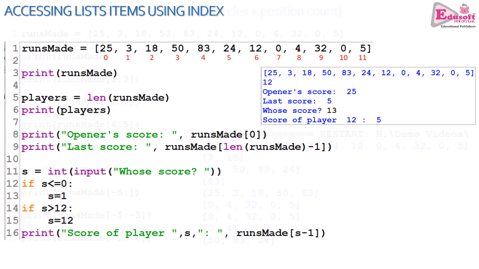What if we need multiple values to be accessed in a sequence? That is called slicing. A slice is actually a set of consecutive values in the list. Slicing is done by the help of colon or range operator. See line number 5: 1 colon 3. 1 is the index and 3 is the position of the value with respect to the beginning. So the output is 3 comma 18. Always remember when you are passing x colon y, x is the index and y is the position or count from the beginning.